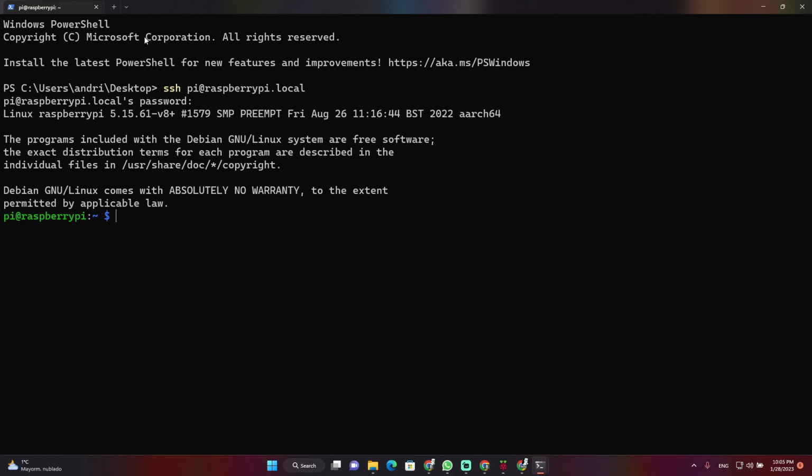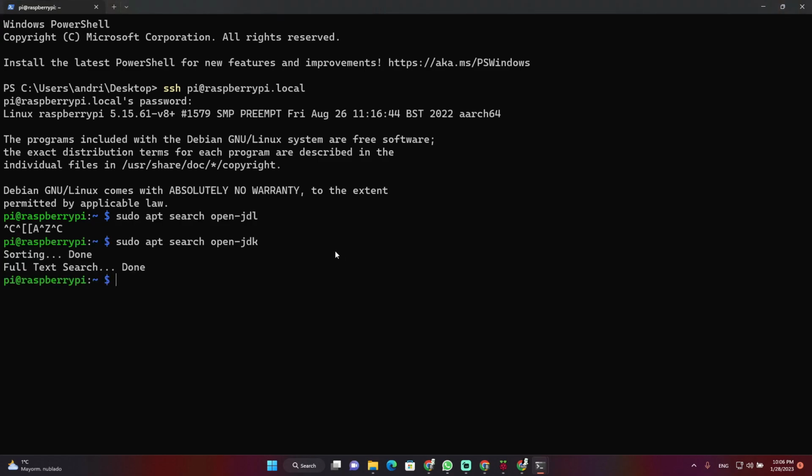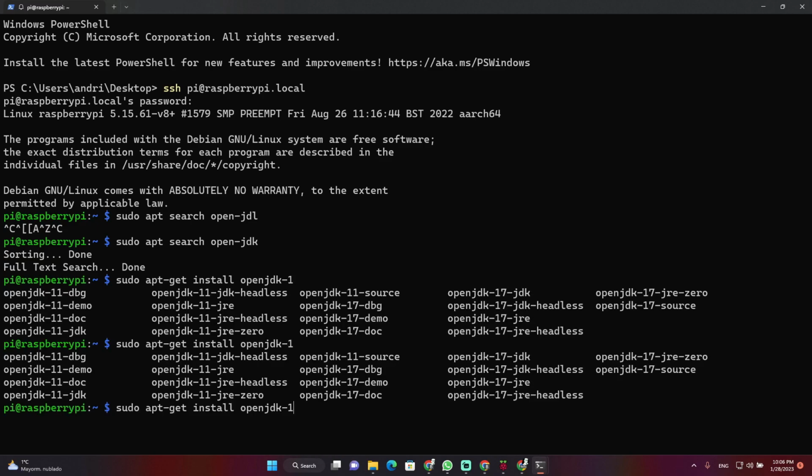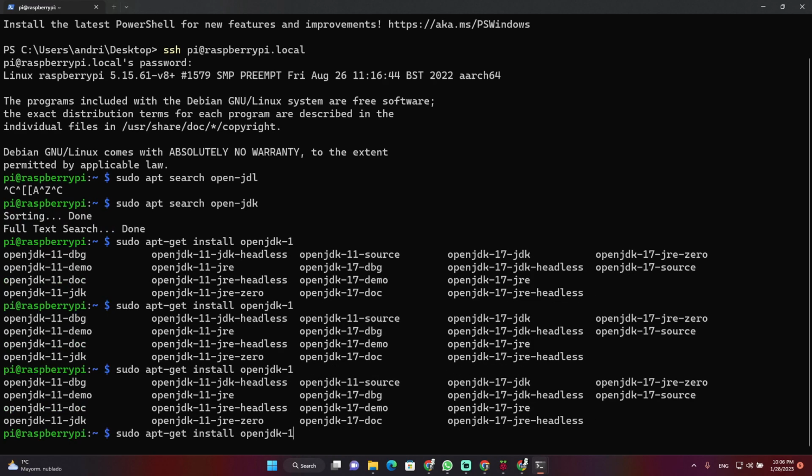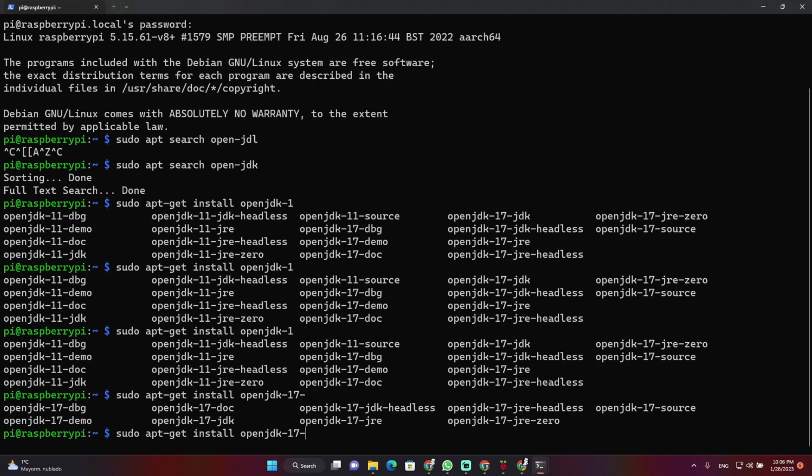Now what will we do? Okay, now let's install Java, because we can't run a server without Java. So okay, we can press tab to reveal all the versions, and with space we can separate, like, to select a lot of different installations.